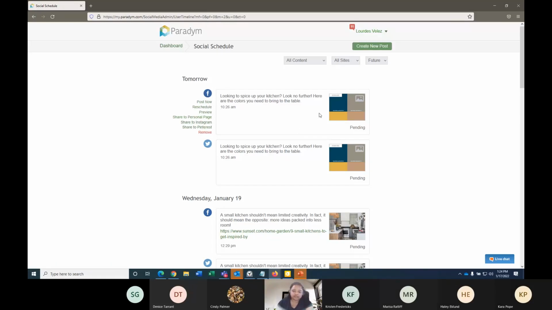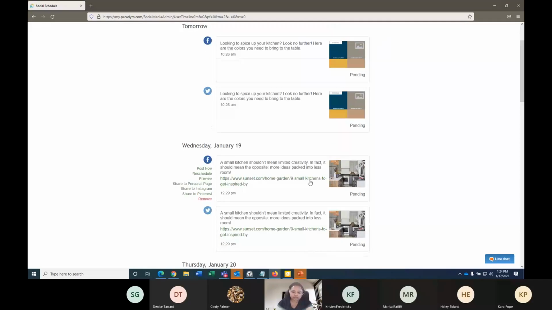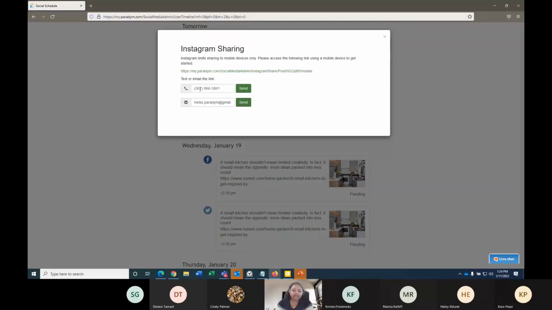So for Instagram, let's say I like this article here. If I hover over Facebook, then I can click on share to Instagram, and then I can text the content to my phone. It gives you instructions on how to download it. If you're using Instagram, it's a little bit more intuitive.